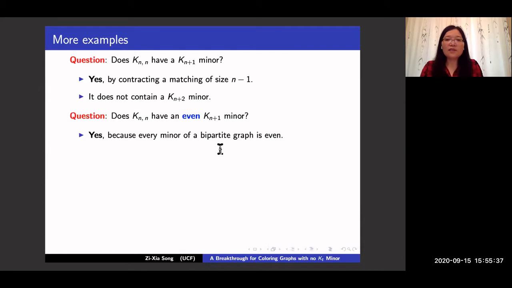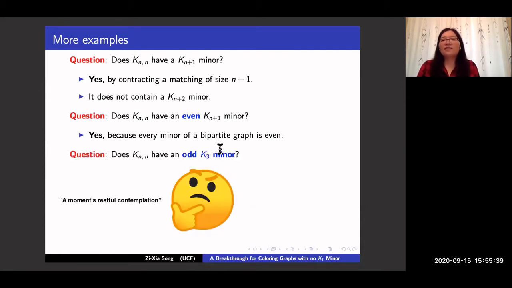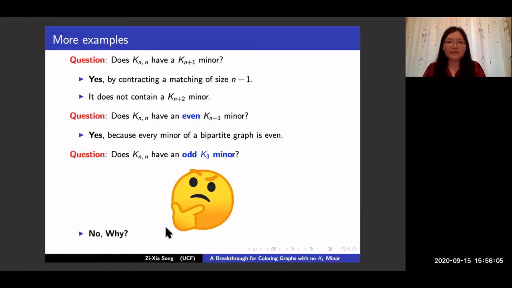The next one here is, does Kn have an odd K3 minor? So this philosophy is due to Andrew Thomason. I really like his paper, the one he wrote on the extremal function for complete graphs. It's really beautifully done. And this is his philosophy. So if you think the answer is going to be no, you can see why. So let me continue here. This is just the pop quiz I created. And okay, so now let's move on here.